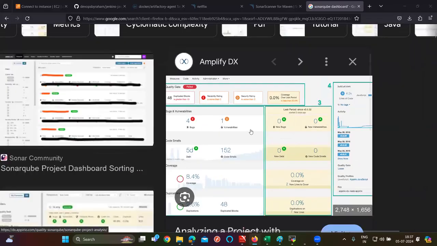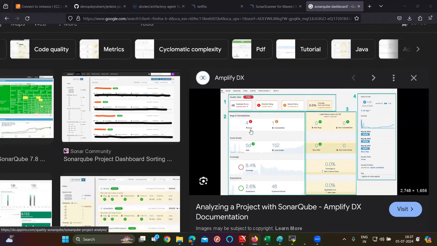But if you want to integrate this into a pipeline, I will give a PPT to all of you. In that PPT, I have given everything on how to configure SonarQube for the pipeline. Even though it's not part of the syllabus, I'll provide it for you. The only thing is, SonarQube will be used to check vulnerabilities. If you find any kind of bug, you are going to report it to the developers.